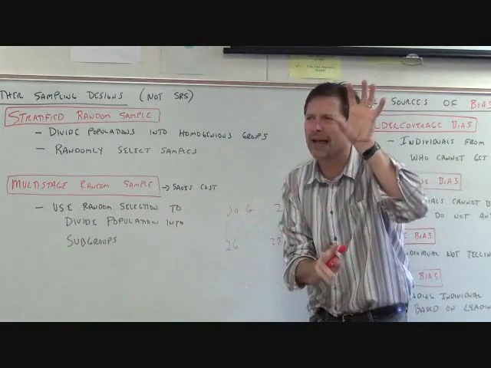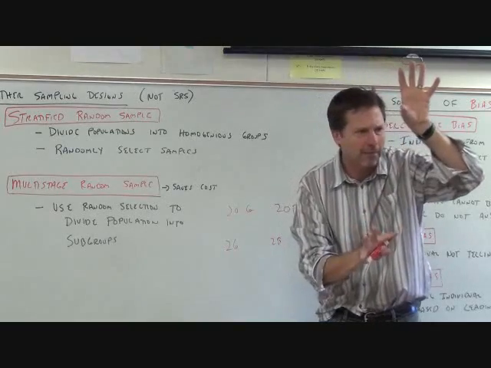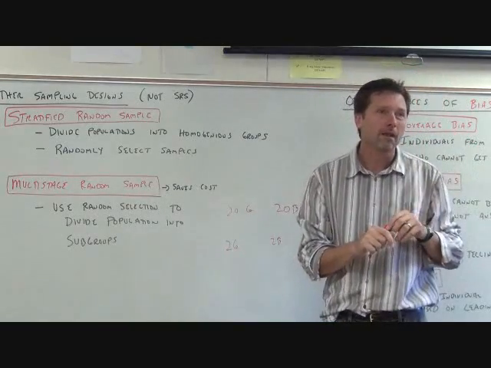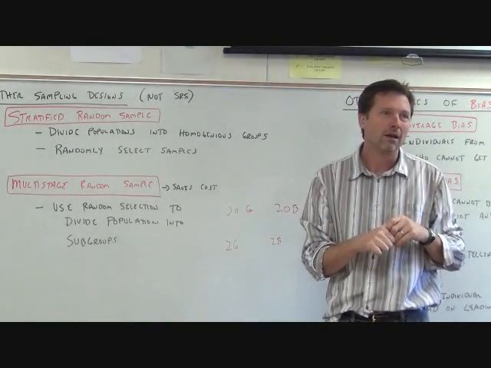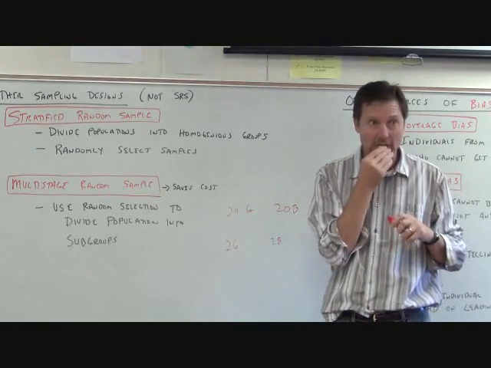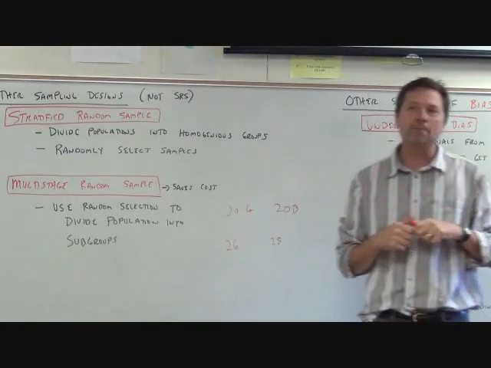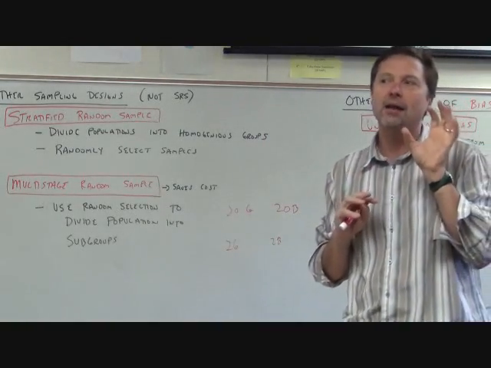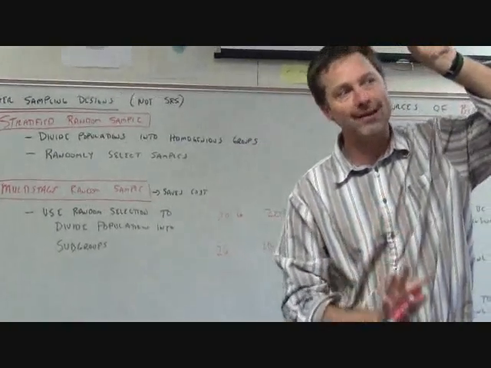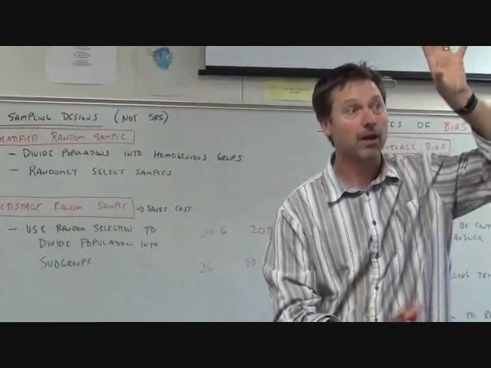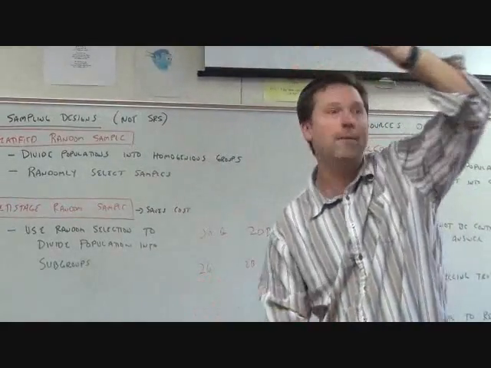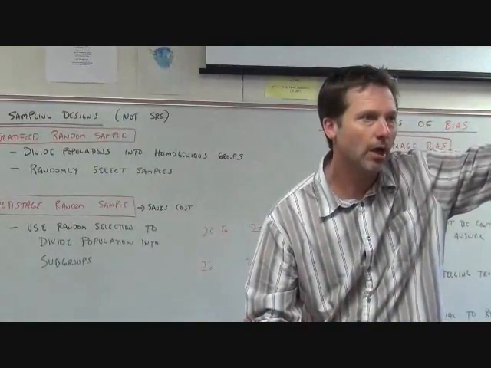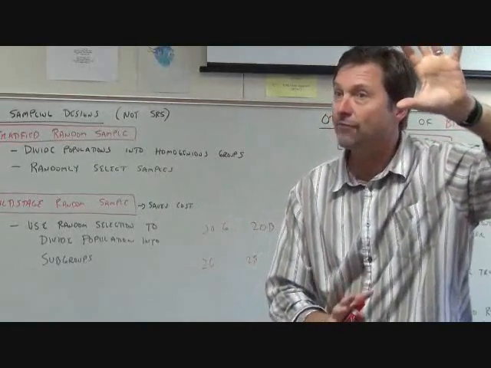Okay? But I've now first broken them into homogeneous groups. That means groups that are alike. You know, women are like women, men are like men. Yes? So when they do a study, and maybe people who have heart problems might not want to take it, often they'll stratify it. Sometimes they'll say, okay, let's separate right off the bat. Let's put healthy people here and non-healthy people here. And then let's do them in those two groups. Or maybe I won't even do it to this group. Okay? But often they'll stratify right off the bat.